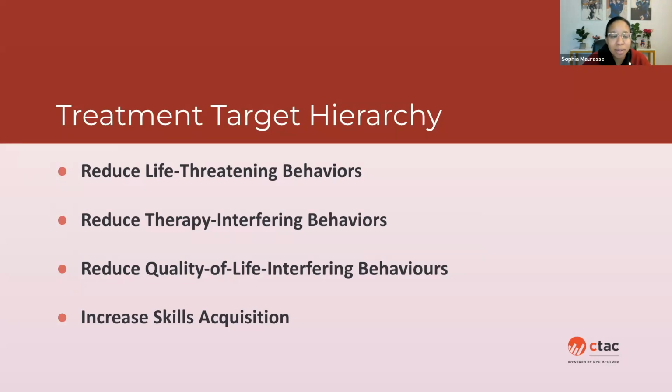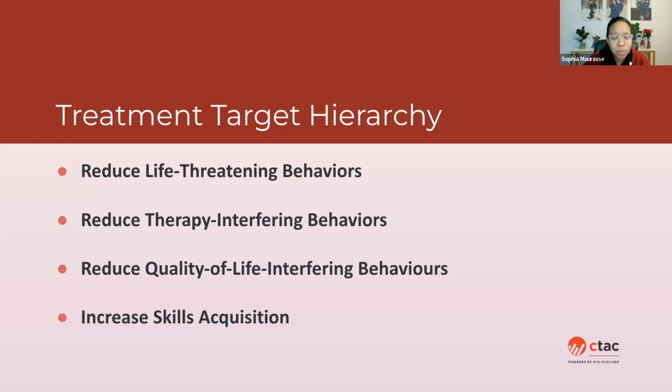So once we have that commitment, we can then use a treatment hierarchy to first address the life-threatening behaviors, which include the self-injurious behaviors, the self-injury and the suicidal behaviors. And then we can use our time to reduce treatment interfering behaviors. Treatment interfering behaviors can include coming late for therapy sessions, not doing their homework, refusing to engage, shutting down. But it's important to remember that therapy interfering behaviors could happen on the client's part, but they can also happen on the therapist's part. And we will review those in a little bit.